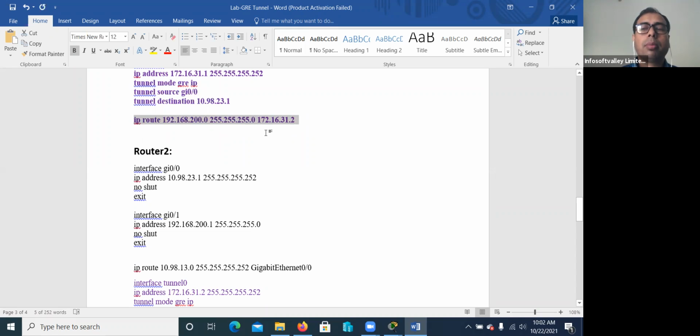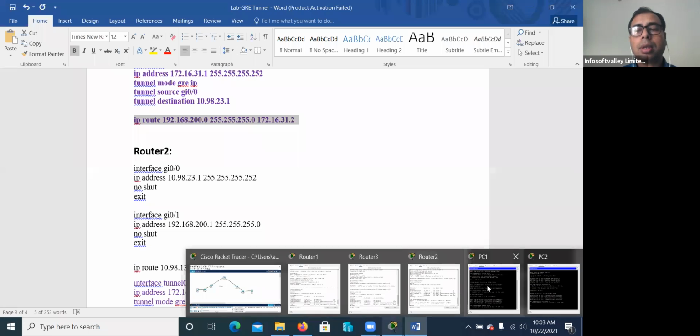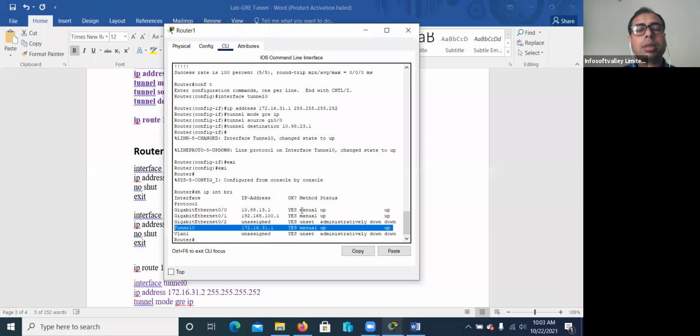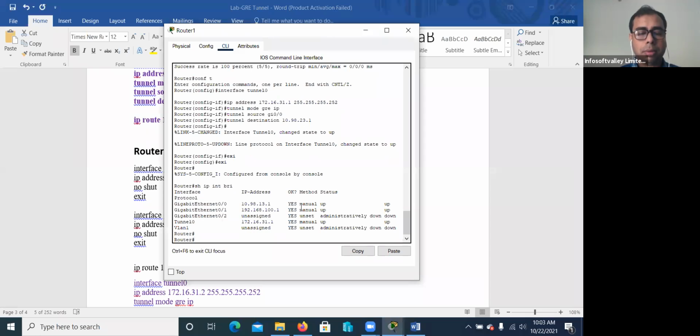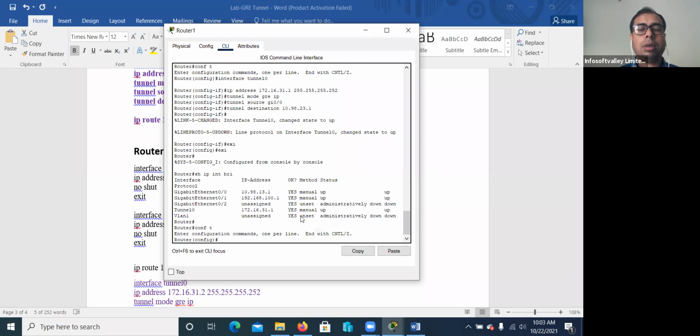But here we just consider the virtual interface, the tunnel, and the tunnel IP address. Okay, let's create the routing.